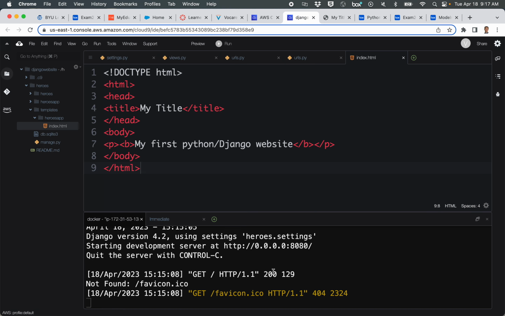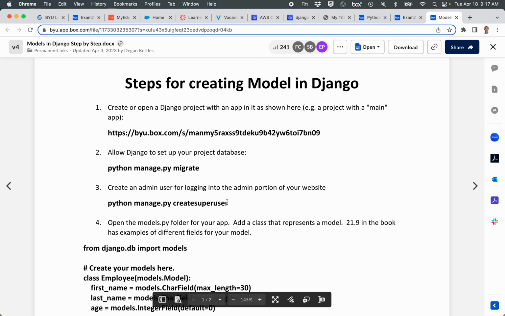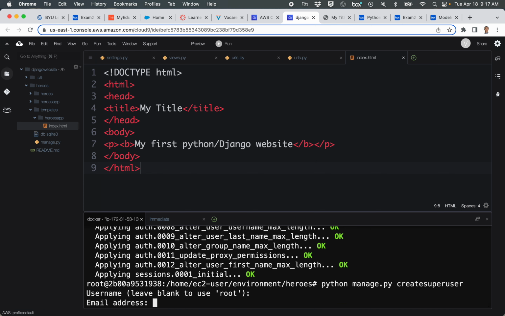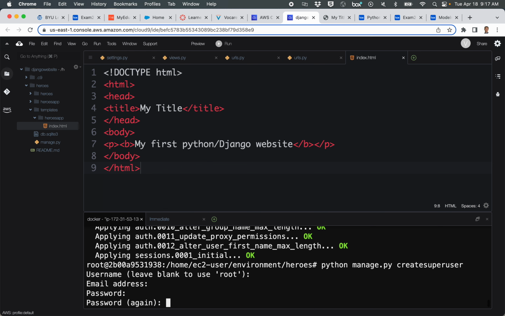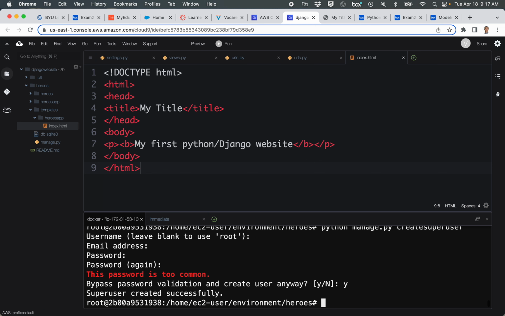So step 1, first I have to type Control C so I get back to the command line. And then I paste that in, migrate, and a table is set up. I'm going to then go to the next step. It says create a super user. I'm going to go with some defaults here, just leave it empty. So it's going to be root, and then I'll set a password. It says that's an easy password. Yeah, but I'm going to throw this away later, so it doesn't matter. Okay, so I've now got a super user created. Now I'm ready to move on to the next step.